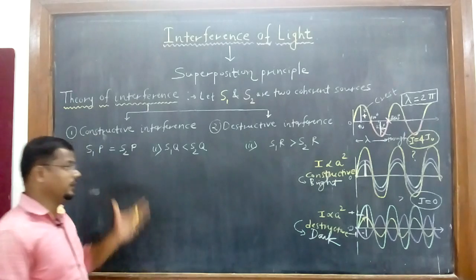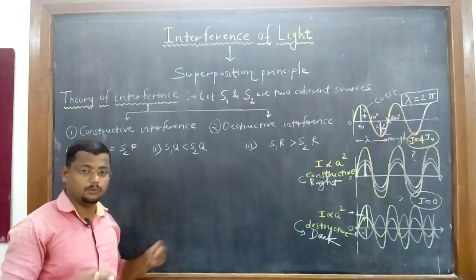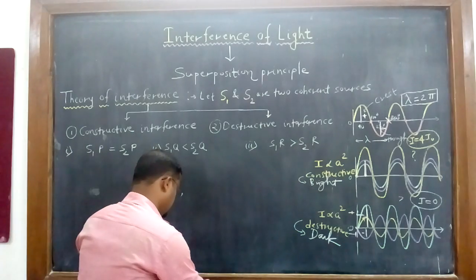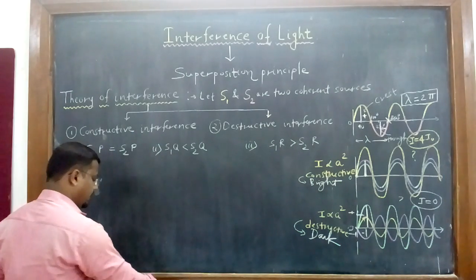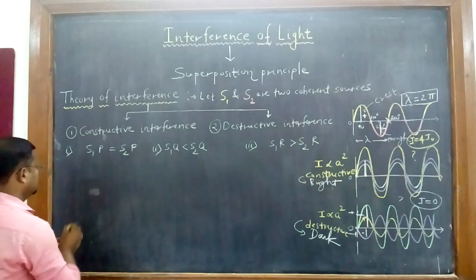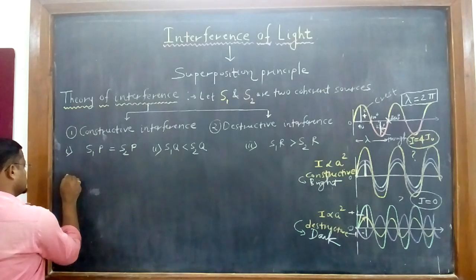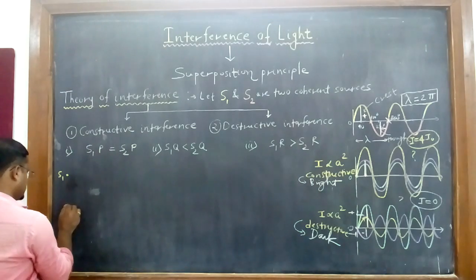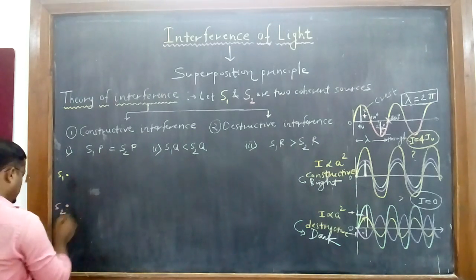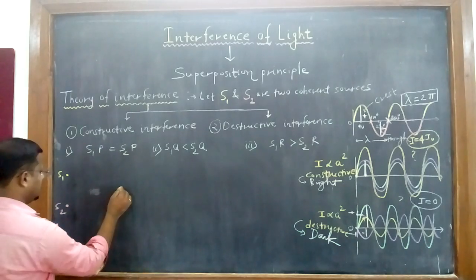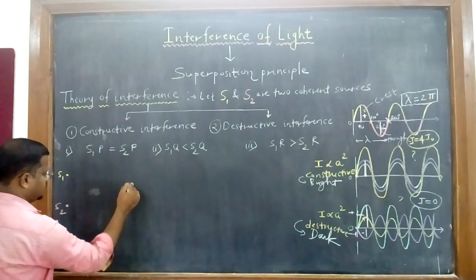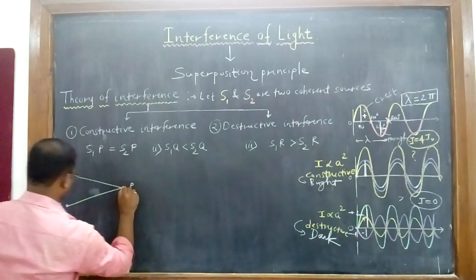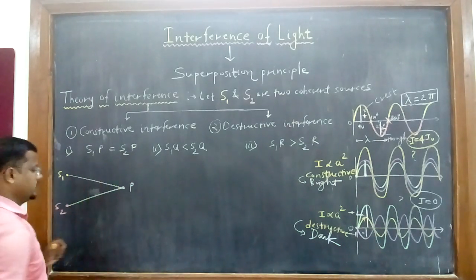On the board I will draw 3 diagrams here, and then I will go for the theory of this interference, right? Just see, very interesting concept. If you understand it, then only it is helpful to you, otherwise you will have confusion in this chapter. So I have got the 2 sources, S1, and the next source of light I will mark as S2. Now S1P is equal to S2P means clearly the point P must be somewhere here. This is a point P here. So if I join S1P and if I join S2P, then clearly S1P is equal to S2P.